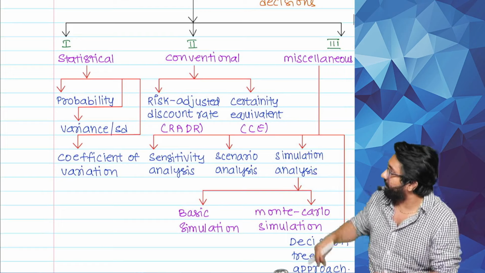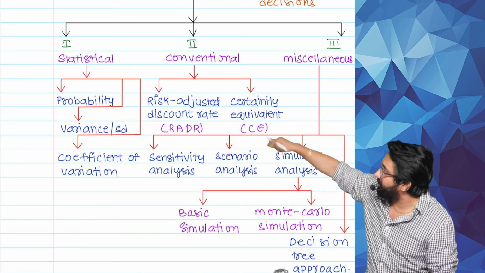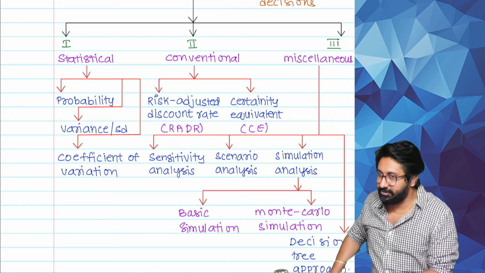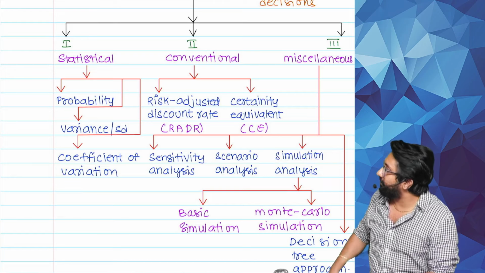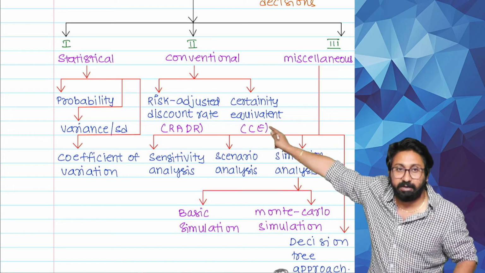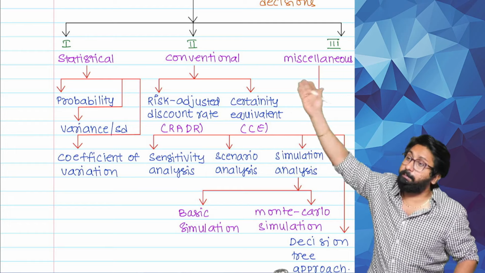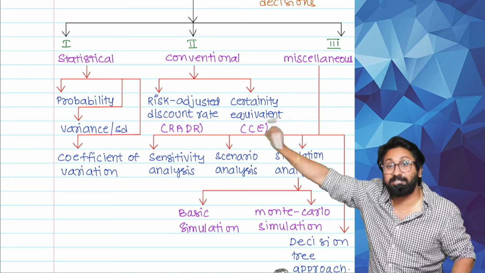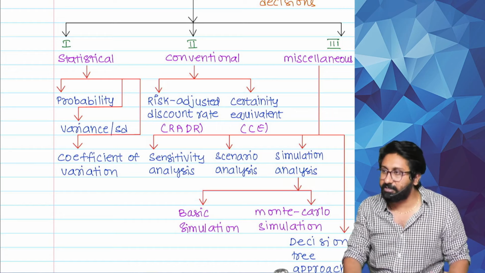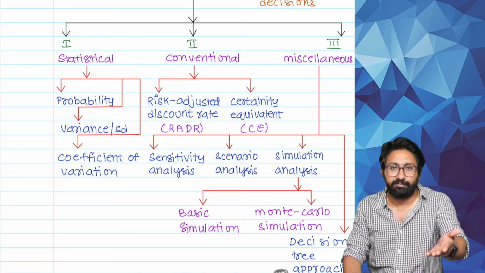First, statistics, which we will use in some techniques. In that, there are three concepts: probability analysis, variance and standard deviation analysis, and coefficient of variation. This is called statistical methodology or statistical techniques. Next, read conventional techniques. Over a long period of time, people have been following those. Don't question those techniques. That's the meaning of convention. Conventional techniques means tried and tested rules over time, so we should not question them.